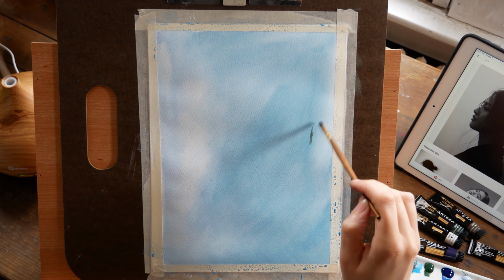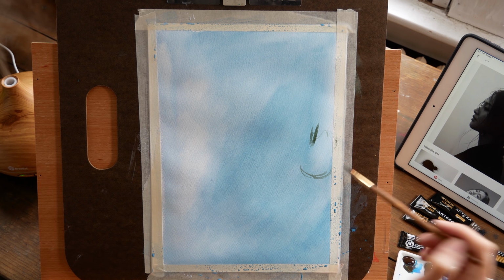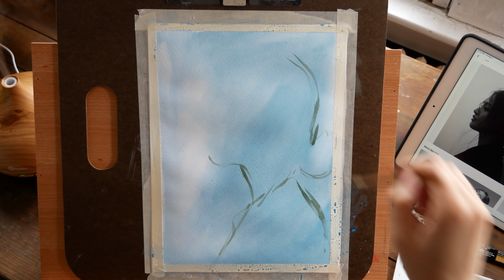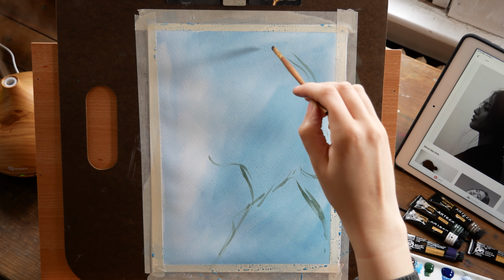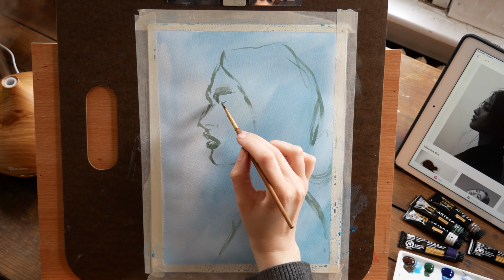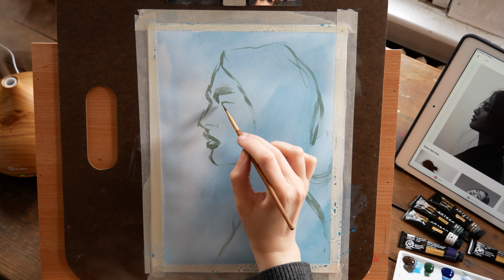I've really, really been enjoying using this gouache for looser portrait studies like this. So you can see I've got my reference over here up on Pinterest, and I can just block in big colors. It's been really nice because I don't need these pieces to be perfect. I'm just experimenting, and by working with the combination of knowing that this is a study and I'm working with this gouache that I know is more affordable, I'm able to really loosen up and have a lot of fun exploring things and exploring opaque mediums.